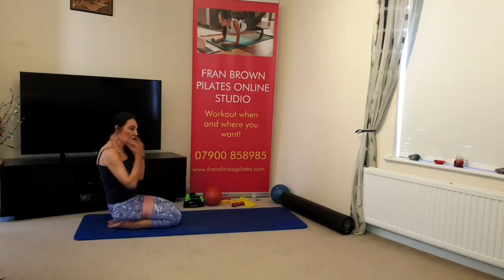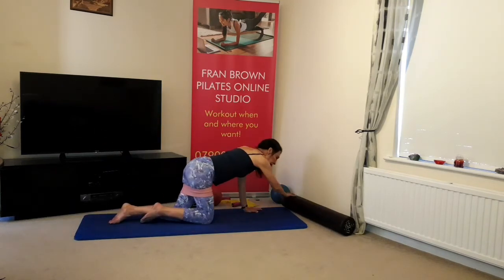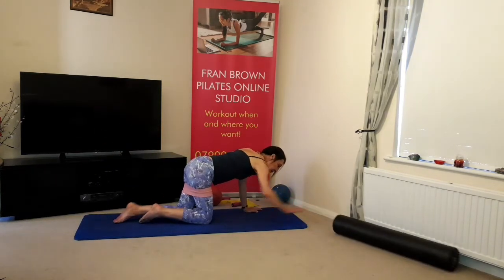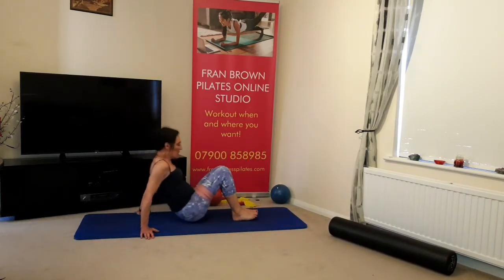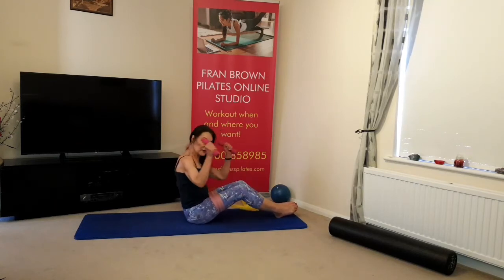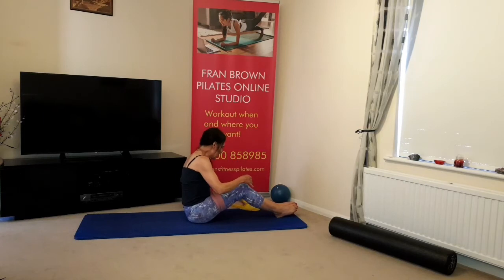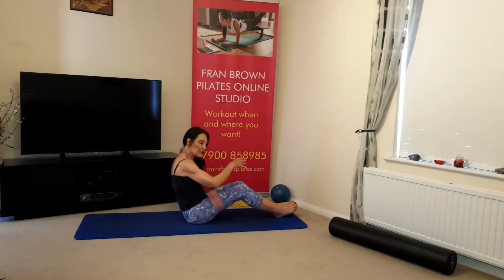Brilliant. Okay, roll over the other way. So we're going to go into our rolling down. Again, if you want to add in a little bit more with the upper body, you can add your light weights in here. Or we can add in our stretchy band, up to you, or nothing at all.